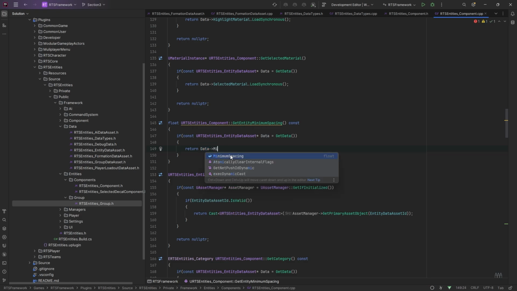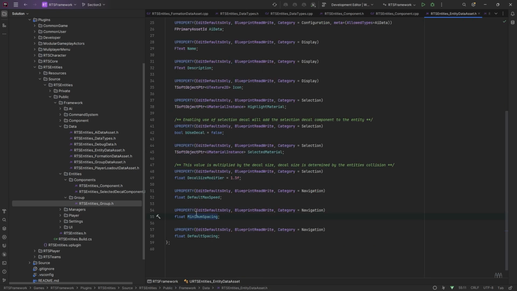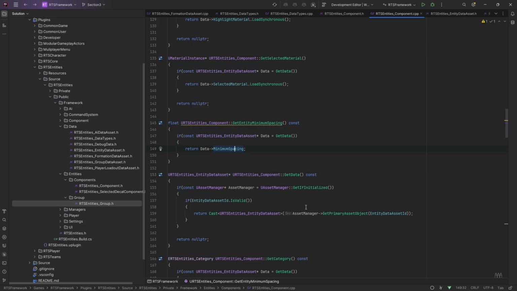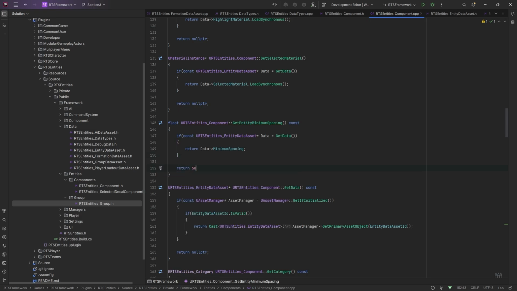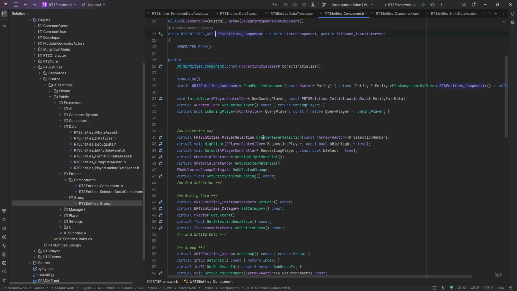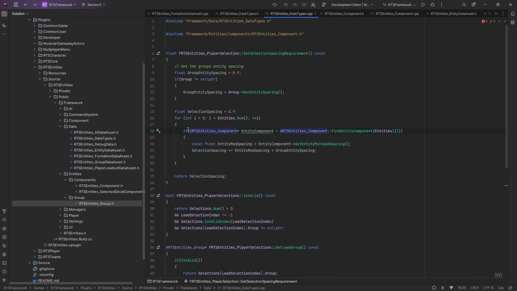You could actually get their collision box and calculate the spacing, but I'm going to put it on the data, or it looks like I already have. So that'll be the minimum spacing that that entity will need to take up. And it's defaulted to 100 by the looks, but you could calculate that based on the collision sphere if you want to, and you could do that in this function here. I'm going to return 50 by default though. There we go. So back where we were using that should be good.